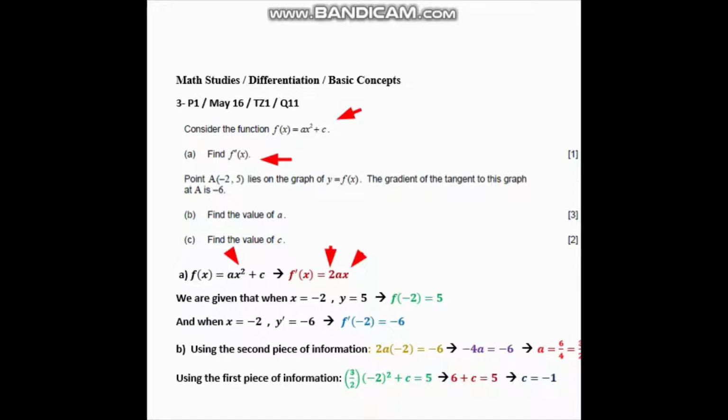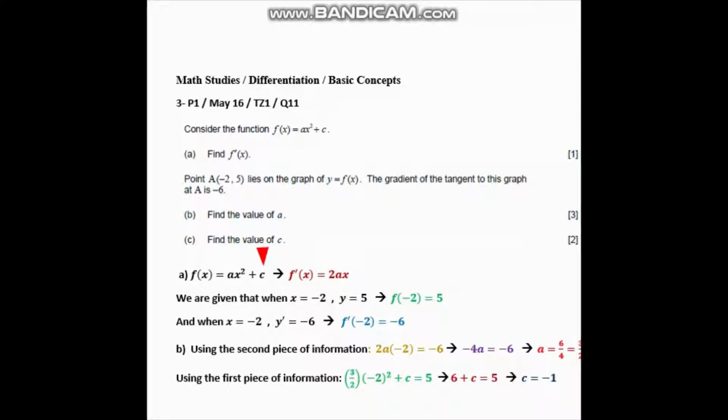You shall notice that the a does not really affect my differentiation because it's a constant. It's like 5 or 4 or 3. But instead of multiplying the 2 by a number, I'm just going to multiply the 2 by the a. So I'll just get 2ax. As for the second term, which is c, c is a constant. So when I differentiate, it vanishes. Again, just like 4 or 5 or 3, as you saw in previous problems, when there is no variable and I differentiate, this term vanishes. So this is the solution to question A.